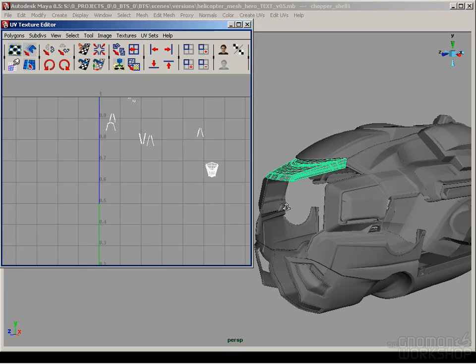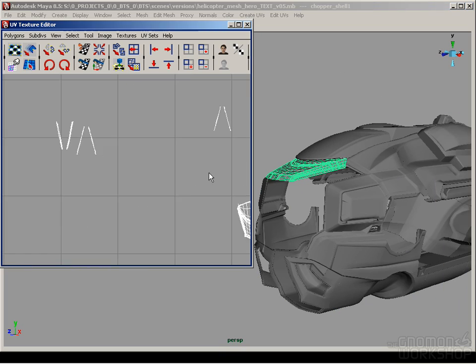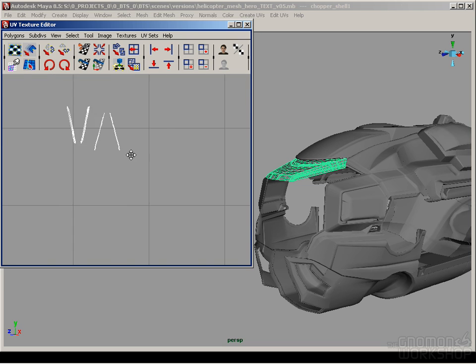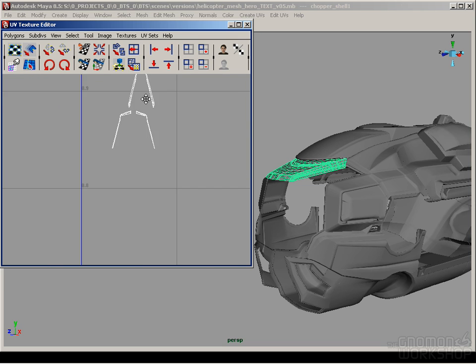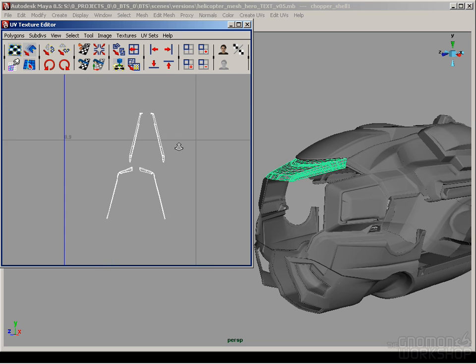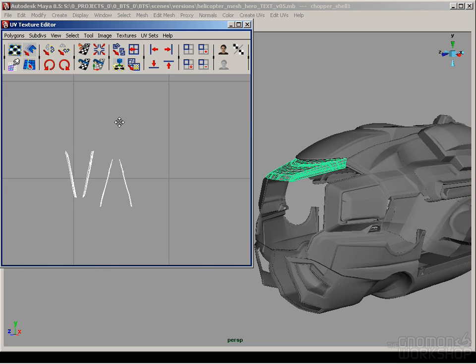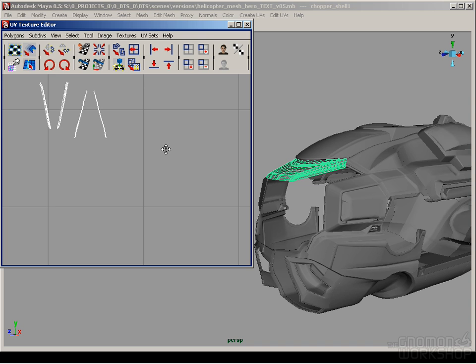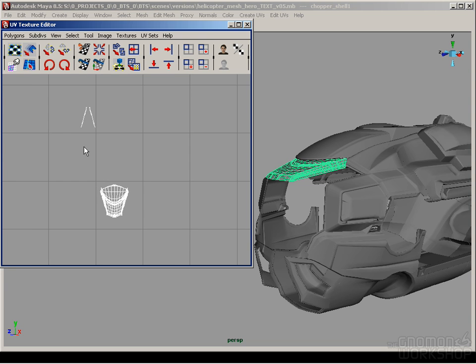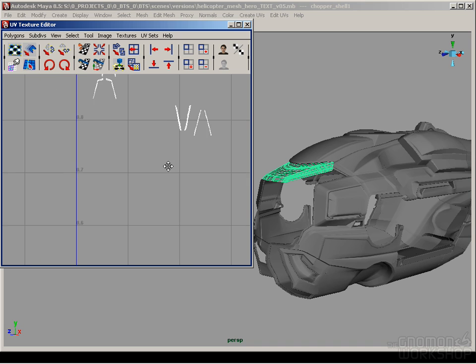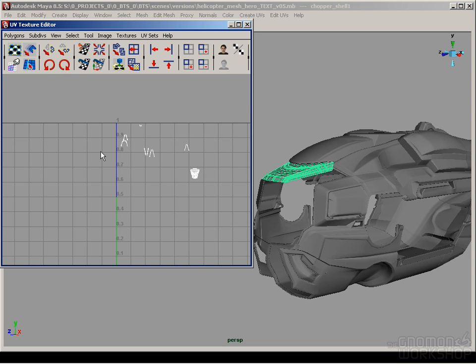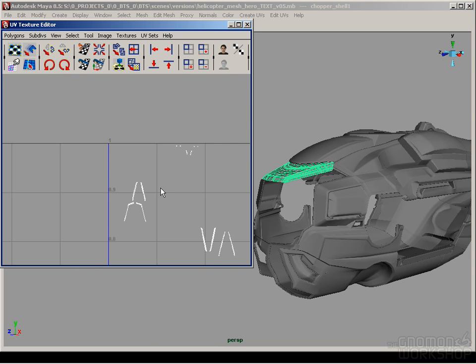So what I like to do again is just go in there and make sure that when I lay these UVs out, the arrangement is as efficient as possible, that I cover all the bases and have all the objects that are going to be there assigned and set up the way they're supposed to be. As you can see, we have some objects that can be grouped together in our UV space here.